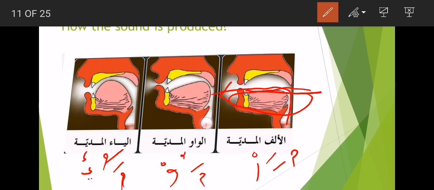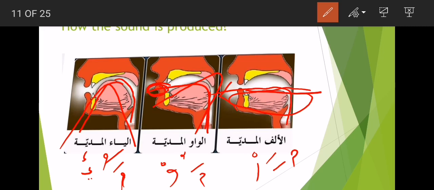And what if it is damma waw madda? It is coming here, but what happens here? The tongue is raised. The back part of the tongue is raised along with the circling of the lips. So it will come here, it will go like this. Moo, sorry, ooh, ooh. Okay, and what is it here? It is the kasra. The sound is coming here, and now we can see the middle of the tongue is raised, right? So it will come here and it will go like here.